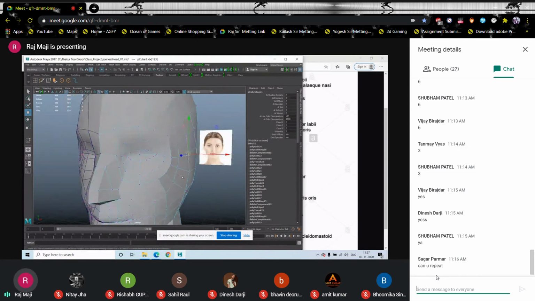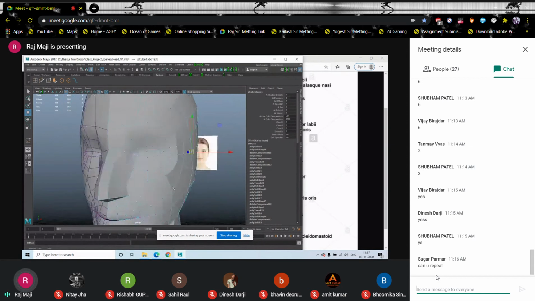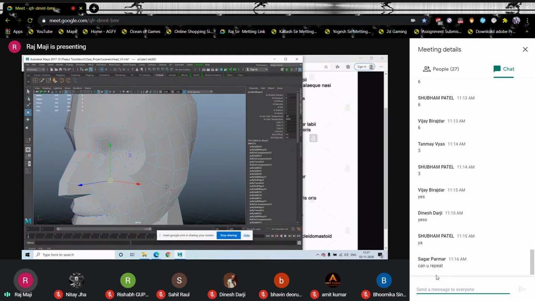So what basically I tried to do, just check all the loops from the eye. It's going from each and every direction like this, like this, like this. And here only one 5 valency, and I kept one 5 valency over here.